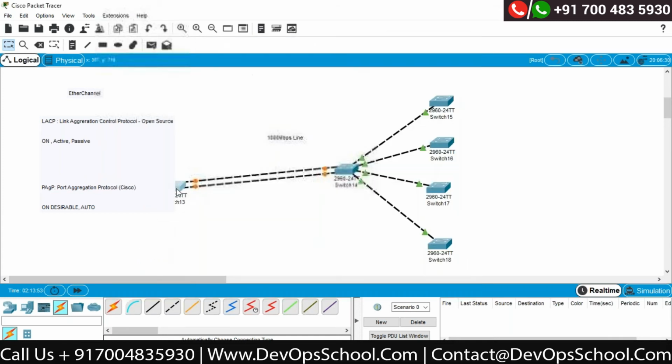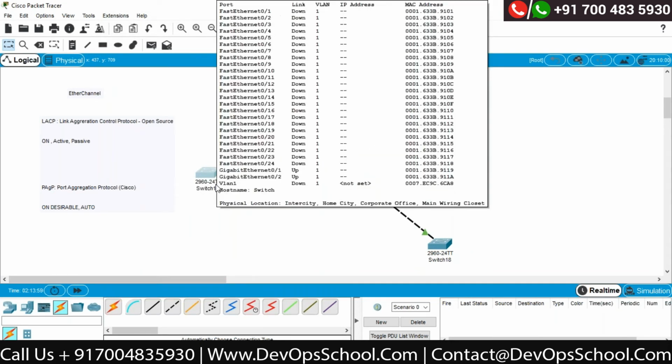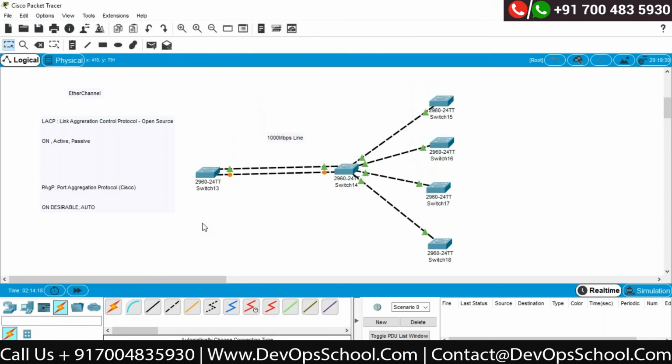So I know that the gigabit from this particular switch and the gigabit from this particular switch, we want to combine together with LACP protocol. Okay, we will see how LACP protocol is actually going to work. Okay, let's see. STP will do its job.